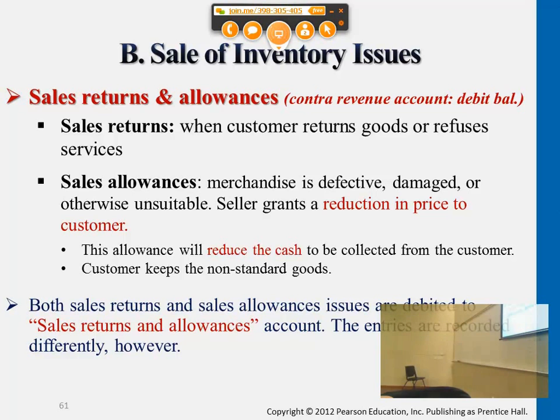The general idea here is that both returns and allowances will allow the customer to pay less back to you later on. If earlier you thought you provided goods worth $1,000, then they returned $100 worth of inventory, they only need to pay you back $900 later. Or if they didn't return it, but you grant them a reduced amount because the goods are completely damaged, then they still only need to pay you $900. So both cases affect the accounts receivable that we're collecting from them.